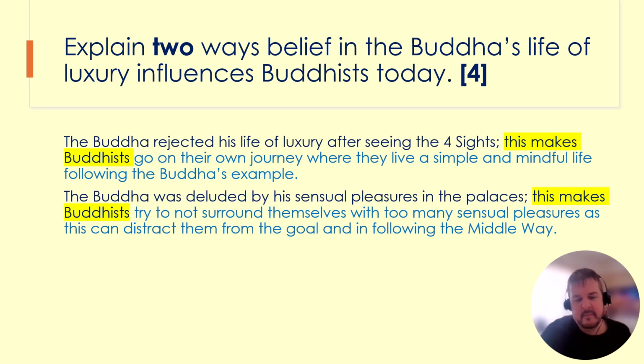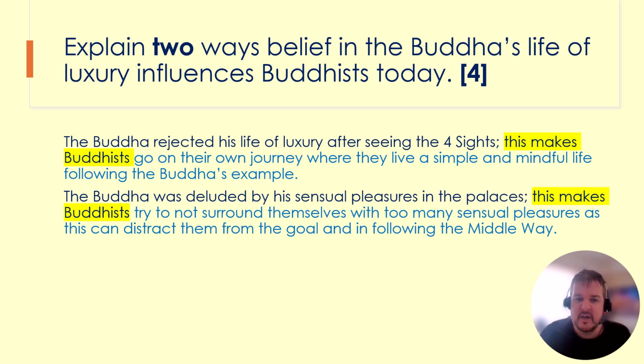Okay, and here is a model answer. The Buddha rejected his life of luxury after seeing the 4 sights. Remember earlier in this video I said please talk about him rejecting his life of luxury. This makes Buddhists go on their own journey where they live a simple and mindful life following the Buddha's example. They might release and let go of possessions.